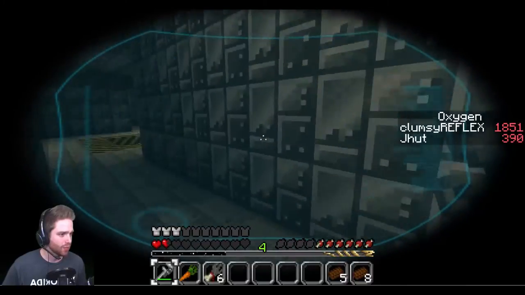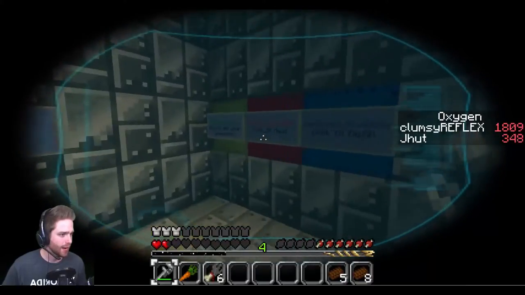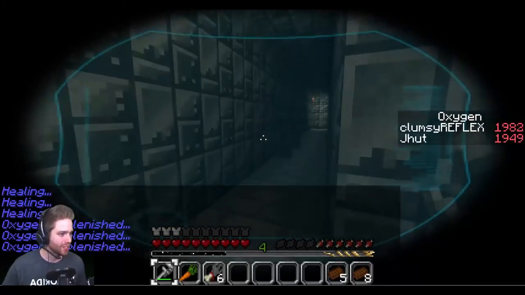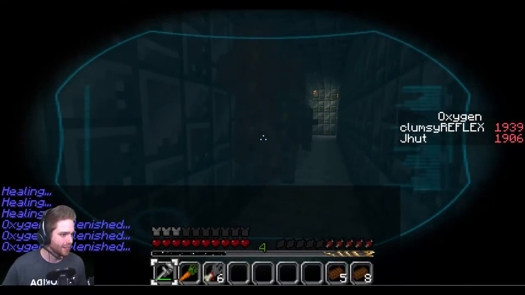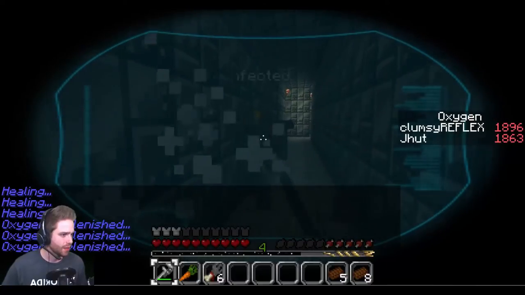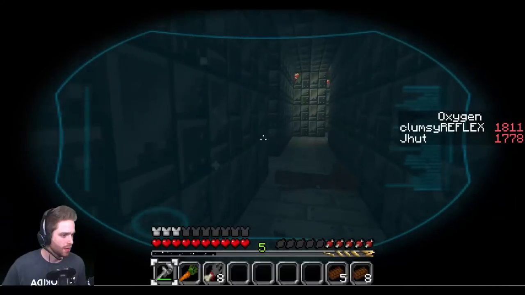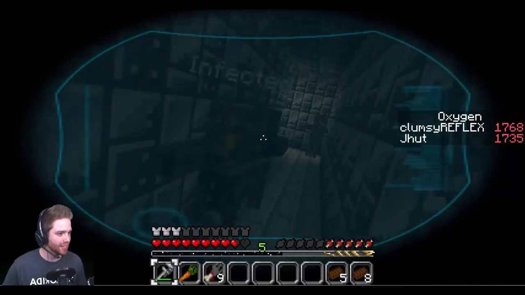I need to get some oxygen, like, real bad. Hell yeah. Alright. Oxygen replenished. All right, let's kick some ass. Remember, swing slower and you deplete less of your weapon's health. Oh, that's true. It does have health. I didn't see that.